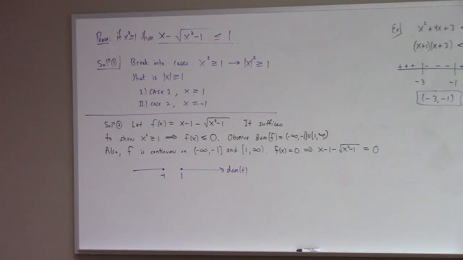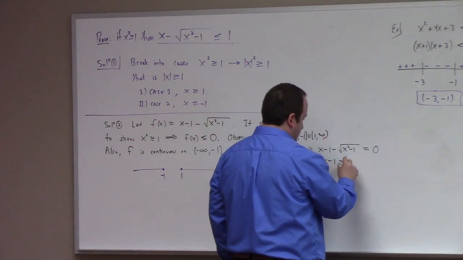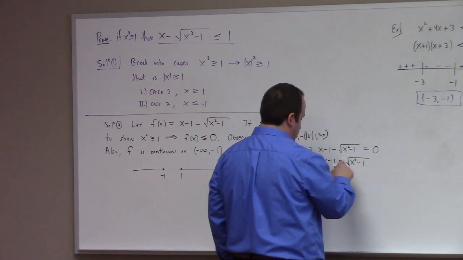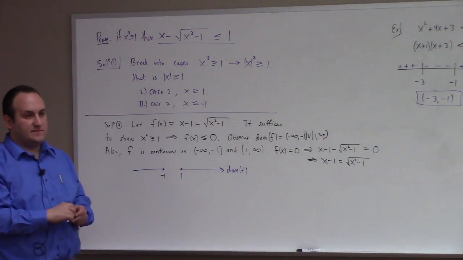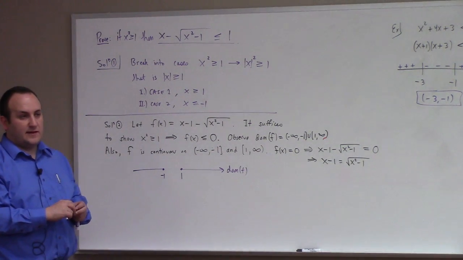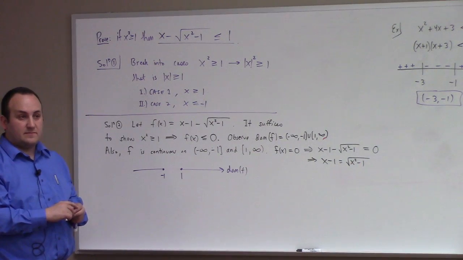I think this is the hardest problem in your homework. How would you do that algebra? I would move the root to the other side, and then what? Then what's your next step? Square both sides, and then you should be able to factor it. And what you'll find when you do that carefully is that x equals 1 is the only 0 of that.